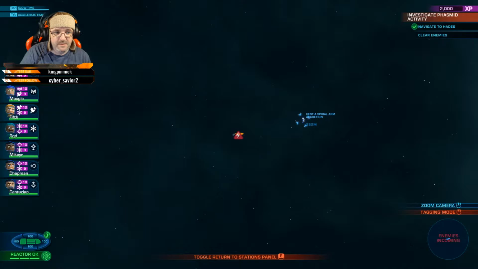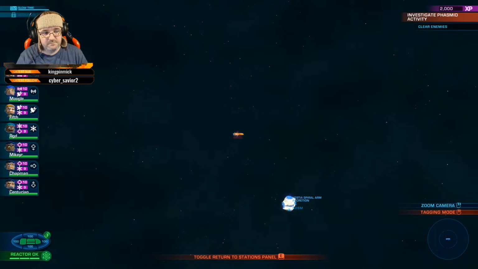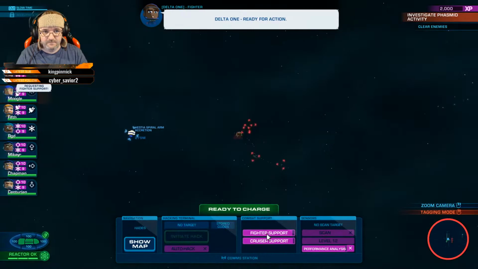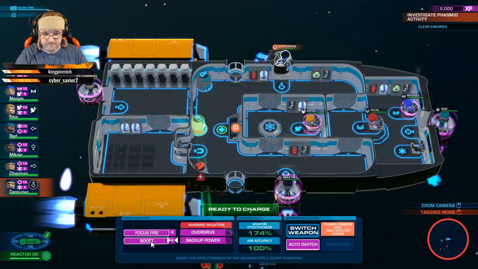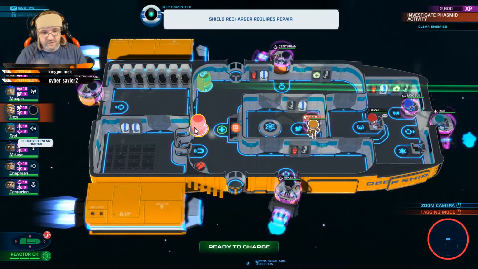Bad guys. Hello, bad guys. There you are. Beth, go. Got no shields. Managed to take down the shield generator.